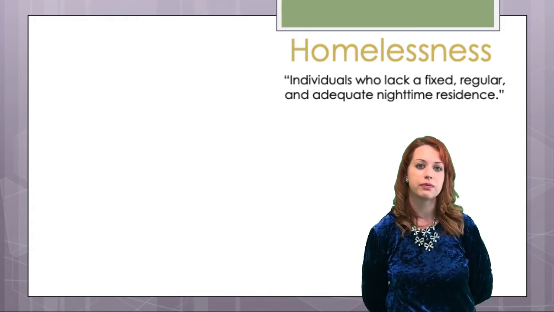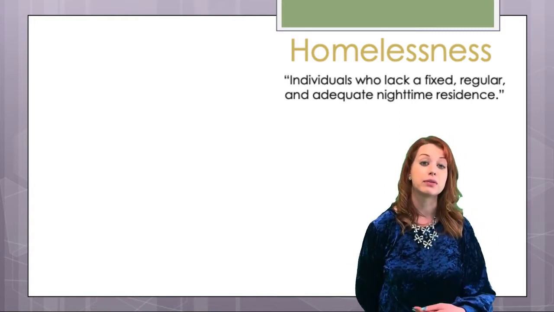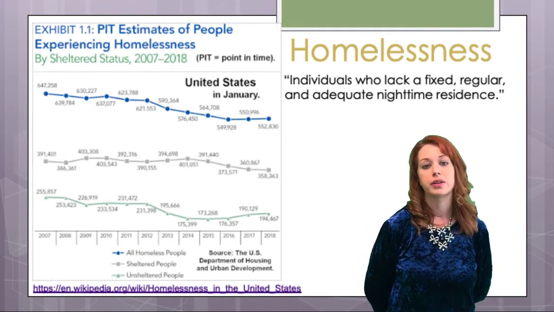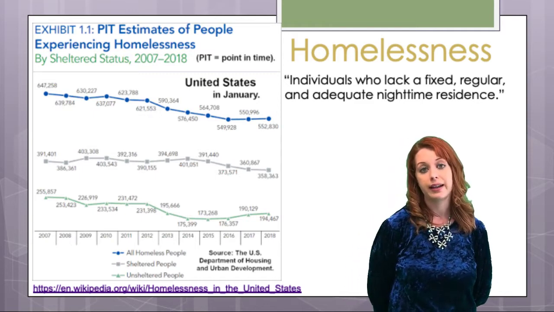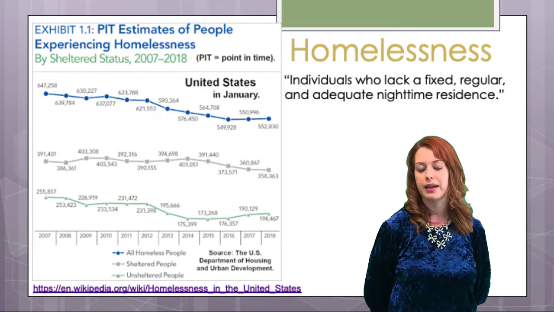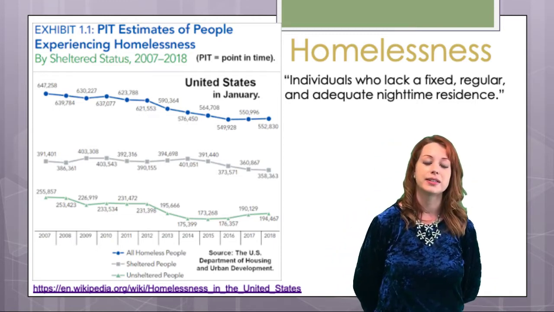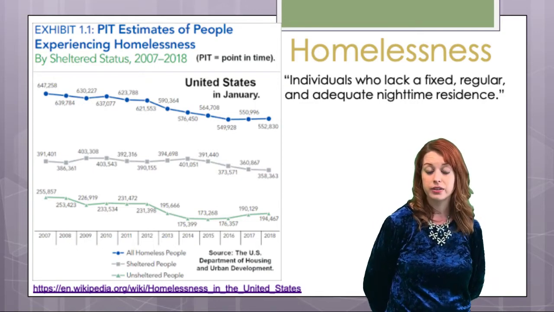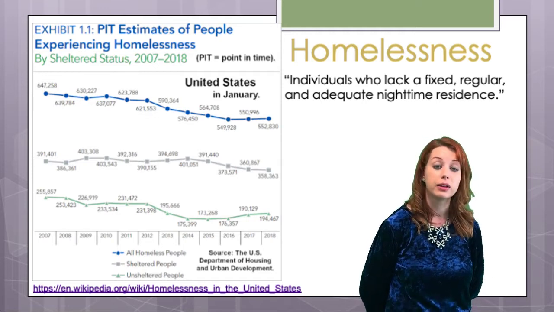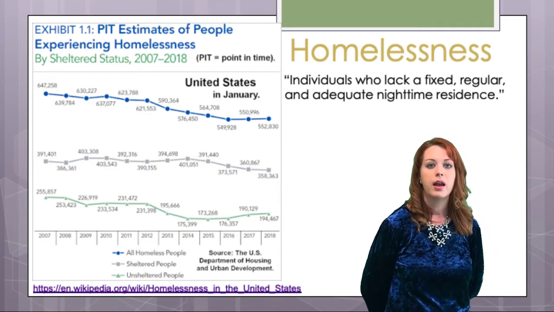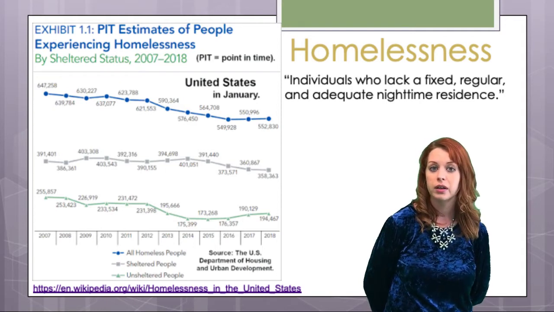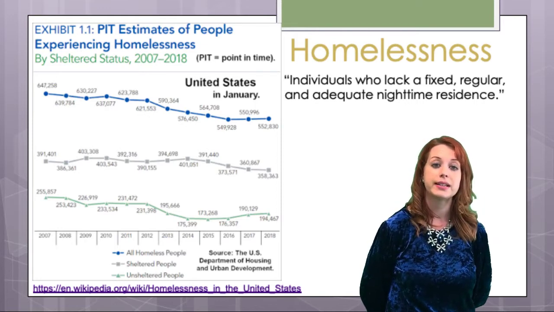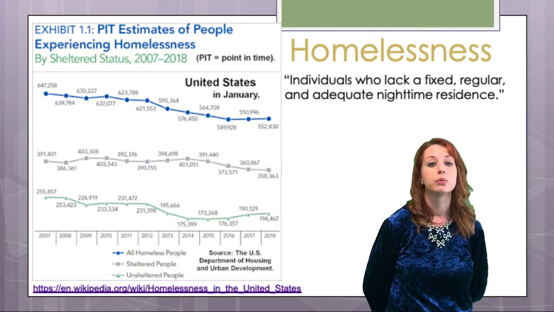And because of all of these varieties of situations, it can be extremely difficult to count the homeless, but we do our best. Homelessness spiked during the Great Recession and has been slowly declining ever since then, and it has remained stable over the last couple of years. Anyone can be homeless as far as demographics go, any age, race, gender. However, there are certain risk factors, for example, having mental illness or addiction issues, being chronically poor, having a lack of a social support network, and also race is correlated with homelessness, with African Americans being overrepresented in the homeless population.